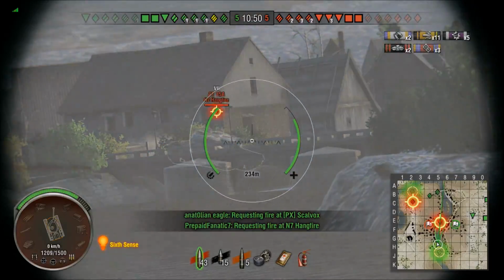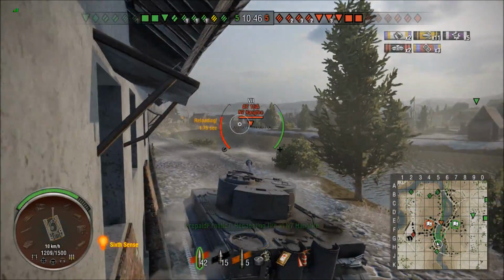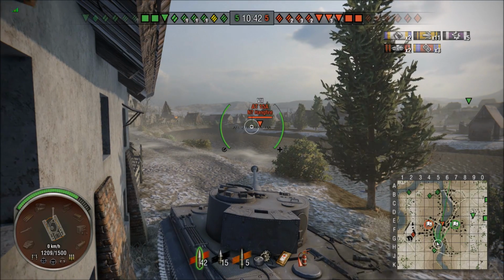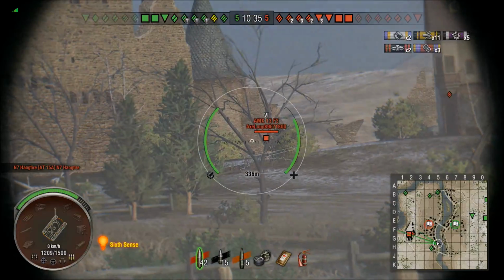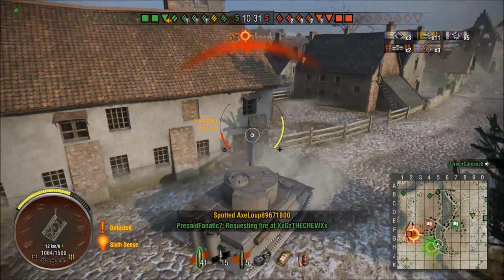I'm going to be showing you a couple of situations where I've used side scraping to get myself out of a sticky situation. If you don't know what side scraping is, roughly, it is presenting your angled side armour towards the enemy to hopefully pull off a bounce or a ricochet, and the angle you use depends on what tank you're driving and what enemies you're facing. So the Tiger 1 has 80mm of upper side armour and 60mm of lower side armour.